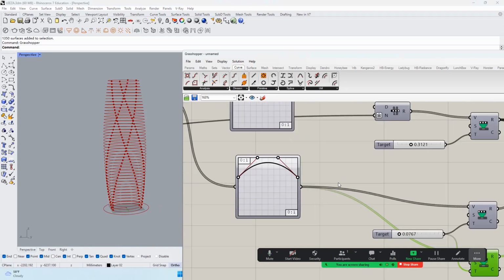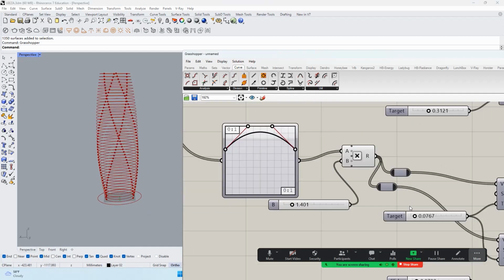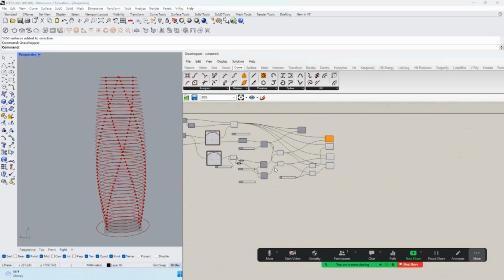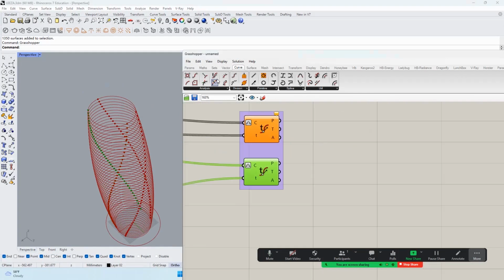Make it a little bit more dramatic. What I'm going to do is type modification 1.22. The next thing I'm going to do is group them together, and then make a connection in between.